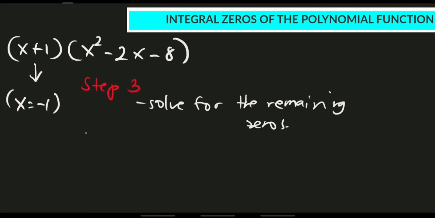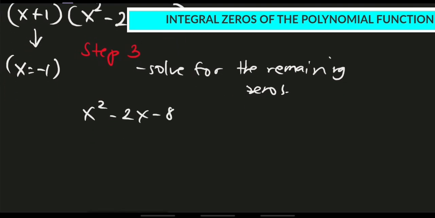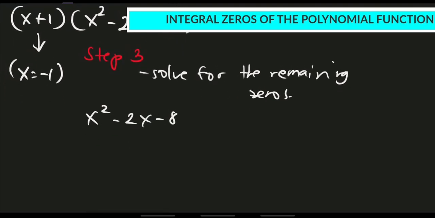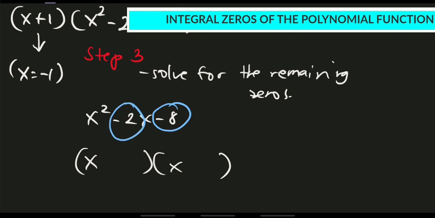Since we have x squared minus 2x minus 8, and our task is to solve for its zeros, let's use factoring. If we factor this, it will give us x times another expression. We have this technique again for factoring. Just observe the value of our constant. We need to think of two values: if you multiply those numbers, it will give us the constant term, and if you add those numbers, it will give us the midterm.